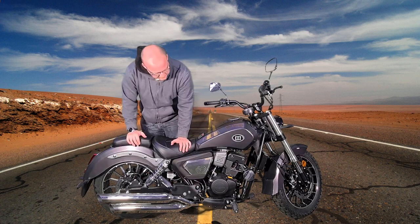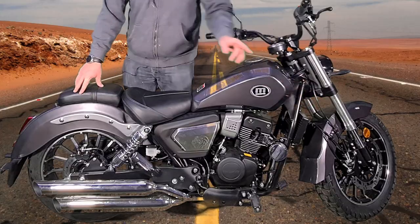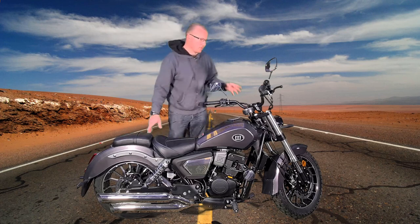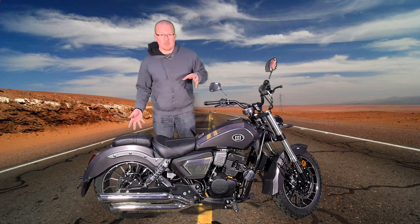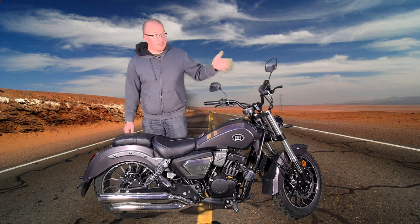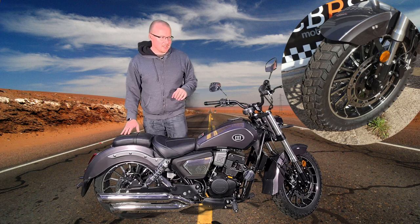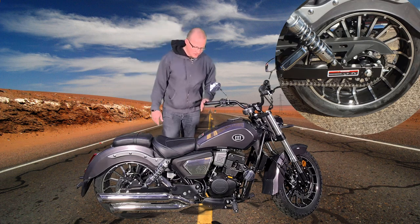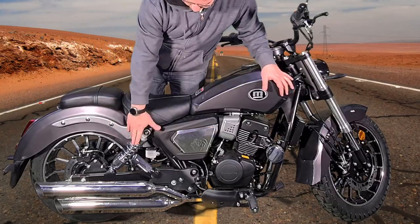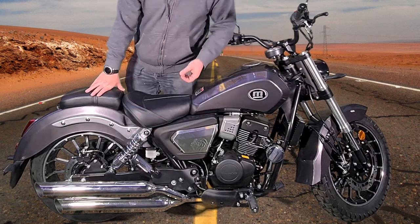The only thing that I don't particularly like about this one is the front wheel and the rear wheel are different types of wheel. One's got like a supermoto sort of road tyre and the front is a non-supermoto road-ish tyre. You'll be able to see in the pictures up here, but yeah, that's one thing I don't particularly like about it. It has upside-down forks on the front, and it has twin shocks on the back and they're oil-sprung shocks.